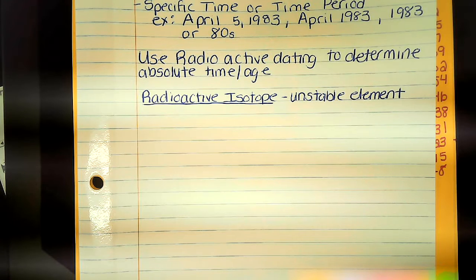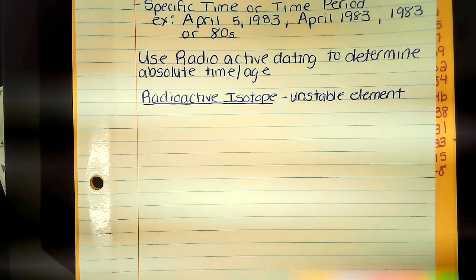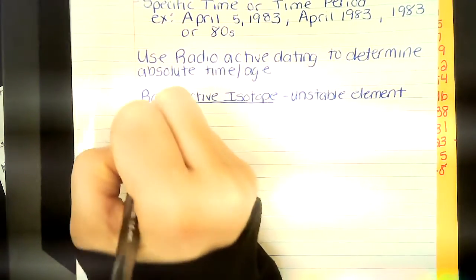Radioactive elements. You guys remember elements? Periodic table. We don't need to know much about them as long as you remember these are elements. Elements can come in different isotopes. Basically, there are different versions of, let's say, carbon. There's carbon 12, carbon 13, and carbon 14. They are all isotopes of each other. So they're still carbon, but they're different. And the radioactive isotopes are very unstable. They're unhappy where they are, and because they're unhappy, they try to change and they become something else. And that's going to be called the decay product.